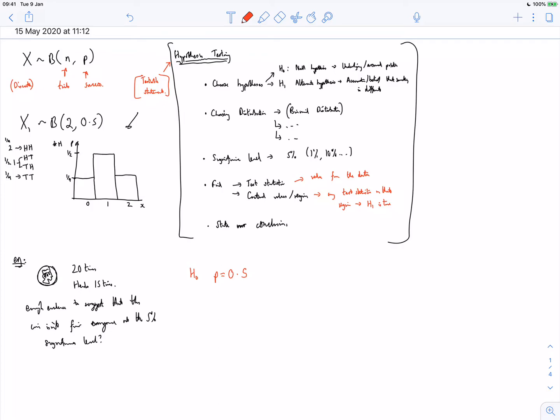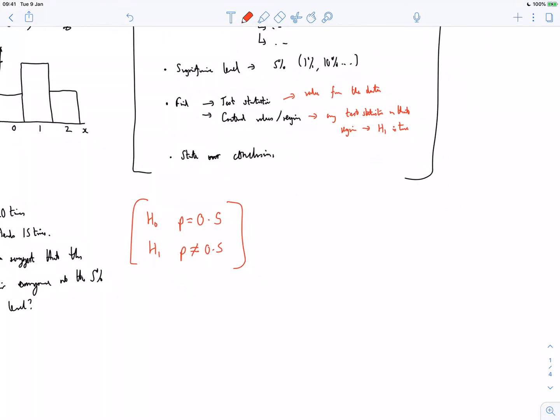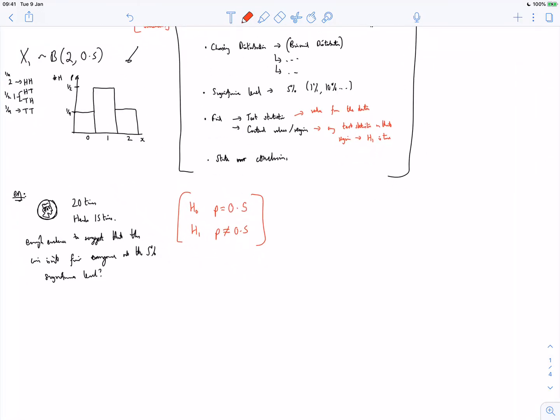Now, if the coin isn't fair anymore, then the alternate hypothesis is P is not equal to 0.5. It didn't specifically state whether the probability had increased or decreased. We just think that the coin's not fair anymore. So here, I've set up my hypotheses. In actual fact, I'll talk about what happens if the null hypothesis is 0.5 and the alternate hypothesis is P is greater than 0.5, because it's a slightly different calculation.